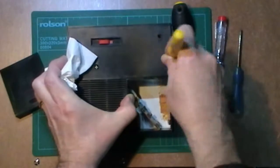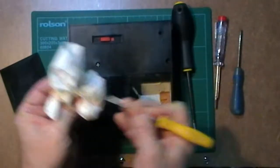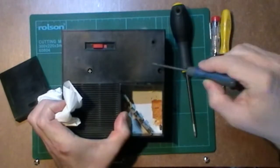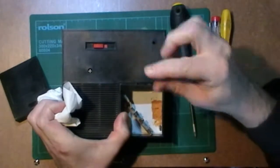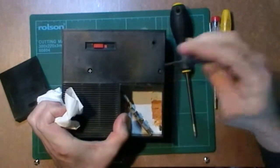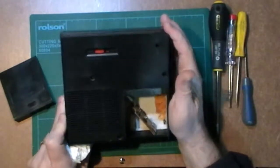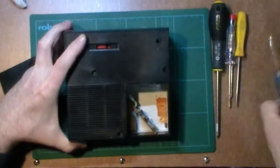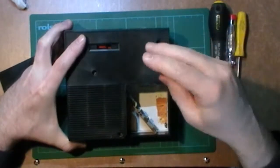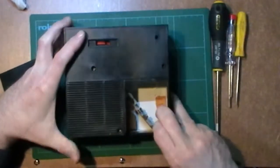Just need to get enough of this gunk out and get the screwdriver onto it. Right, yeah, there we go, it's coming out. I like that as a security seal. Put a bit of some, I don't know what it is, almost like putty stuff, and put a stamp on it so they know that it's not been opened. I like that.